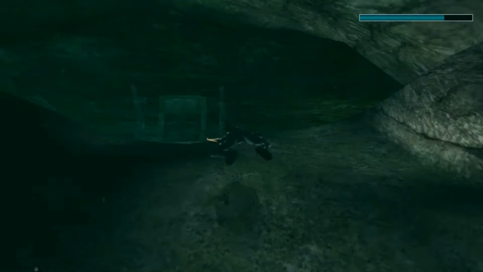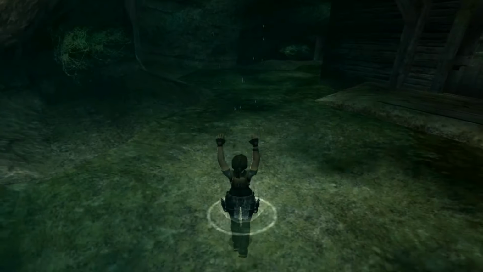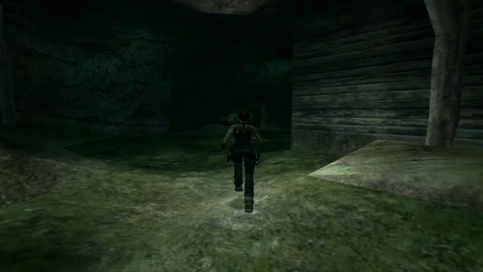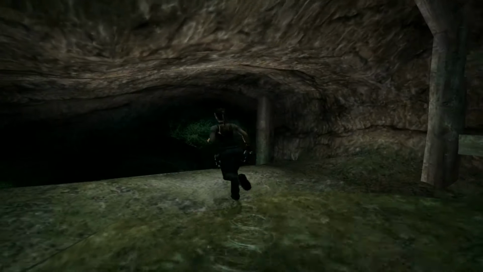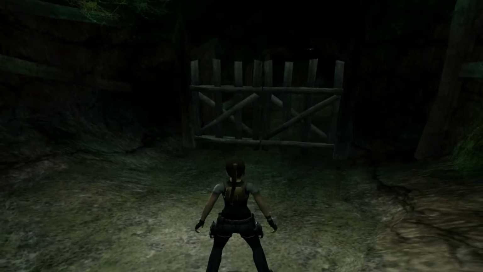So before I actually do that, I'm going to grab one more item. And if Laura's waiting like that, just jump up. Come a little further and then jump up. There we go, and then she'll stop. And you can continue running. So just down here, you can grab a ladder. And the main goal at the moment is we need to get this gate open.